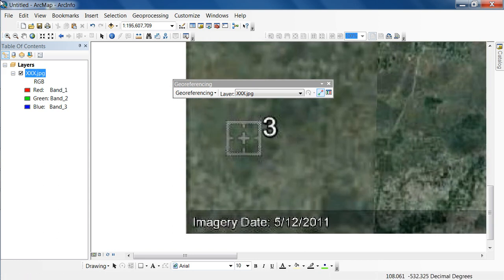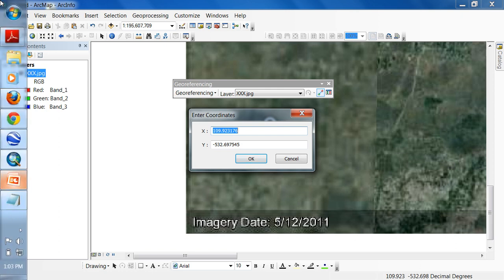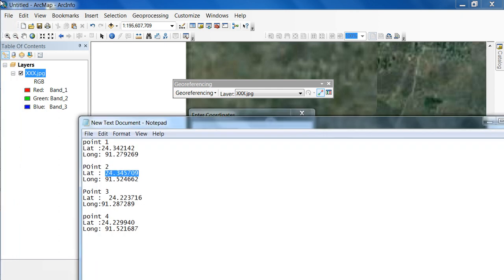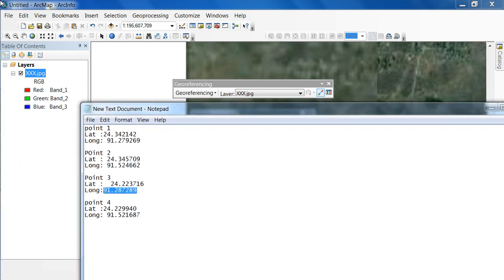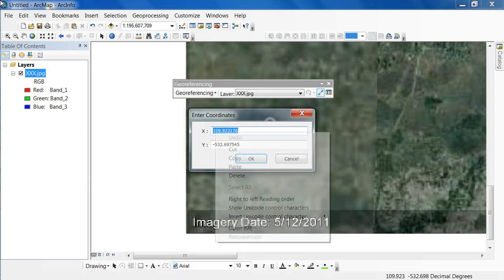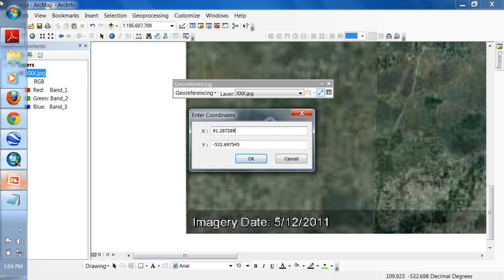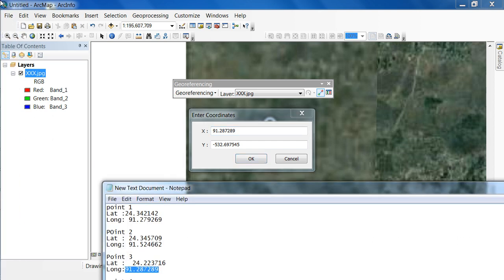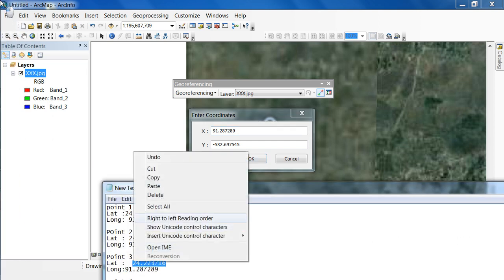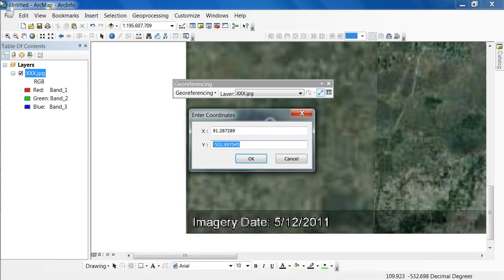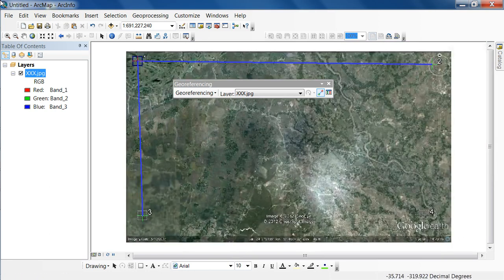So here we have to add point 3 longitude. I think you've understood now what I'm going to do, right? Okay. So point X and Y latitude. Okay, this is 4.